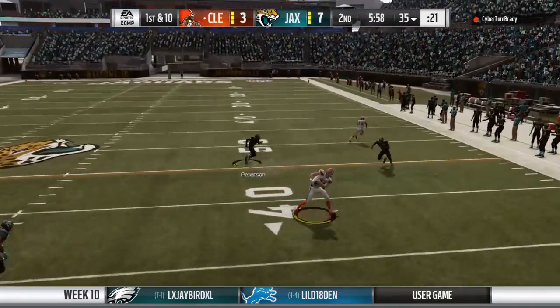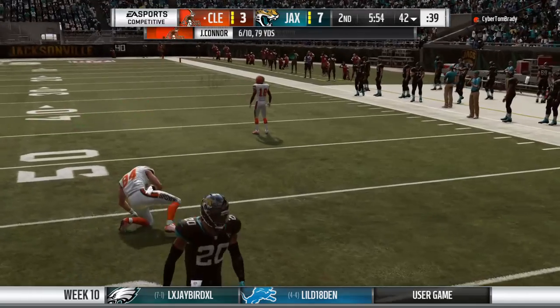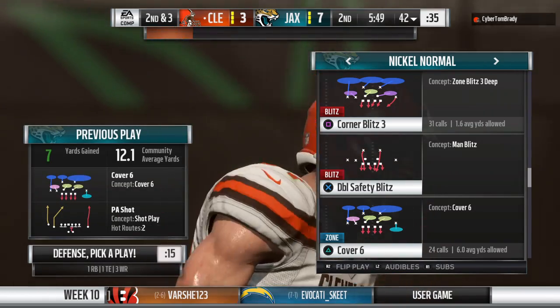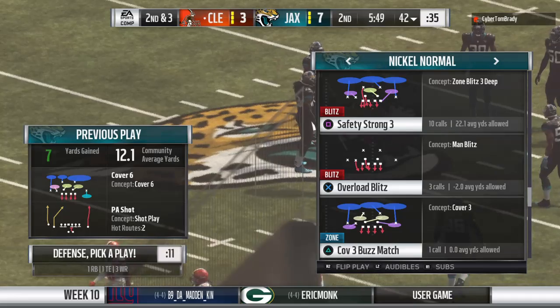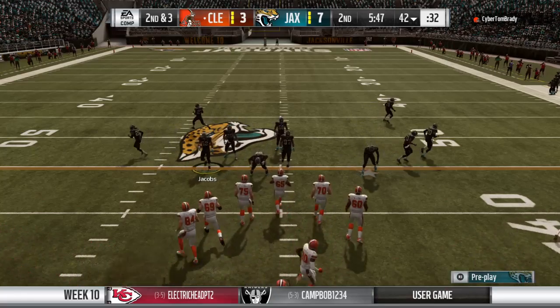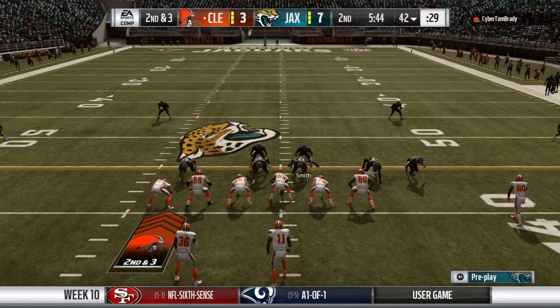On first down, he'll drop to throw. And he's got his man on the out route. Solid move, but he's corralled just beyond the 40. 7 yards, the pickup on the pitch and catch. Nice rhythm throw there on first down. He located his tight end, made it a nice, easy pitch and catch. Hoping he can break a tackle or two. Wasn't able to do that there, but still good yardage. Able to get 7 on that first down pass play. 2nd and 3.